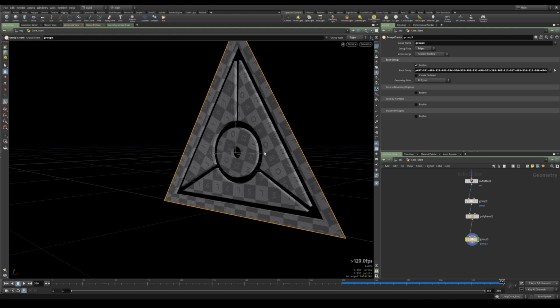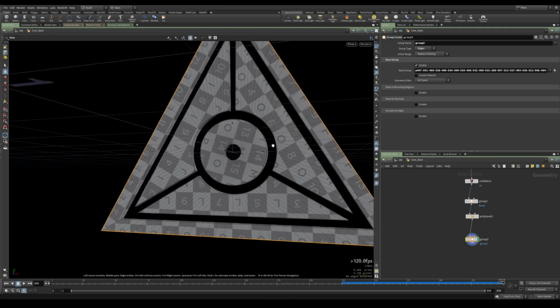You may already notice that this part is not going to be fully procedural, and that's because we don't need it to be. This is the main character of our shot. We already know that we need just this one, and we need it to be just the way we are designing it. So as a general advice, always evaluate what your needs are.